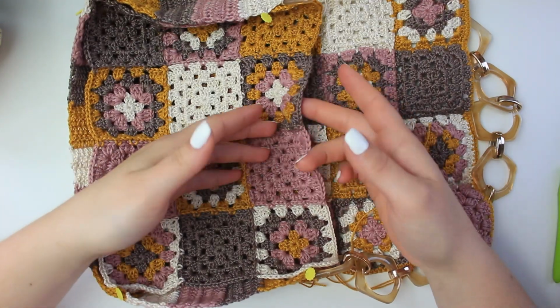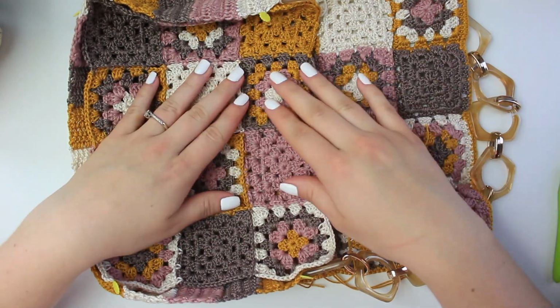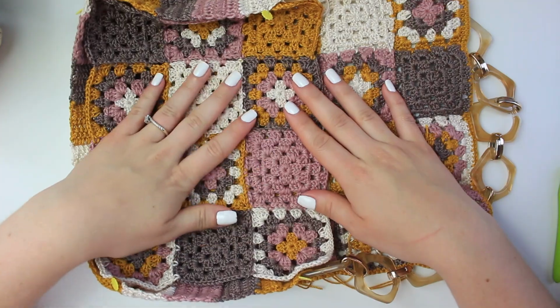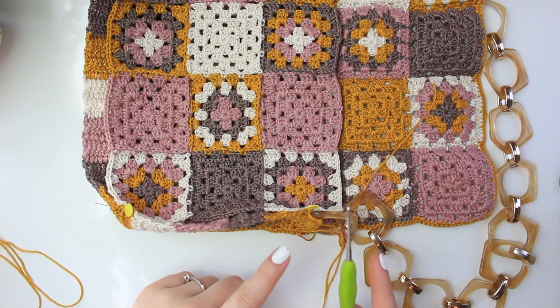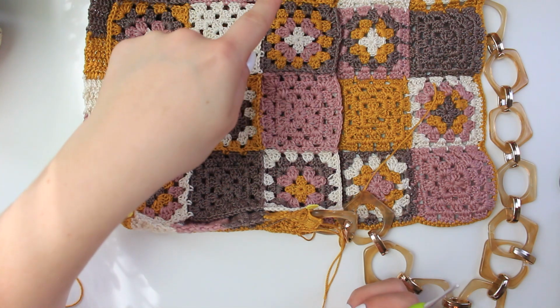Also make sure that the wrong side of the squares are towards the inside of the bag and you have the right side here on the outside. So for the back of the bag, we have started on the left side with the single crochets and went all the way to the right side.